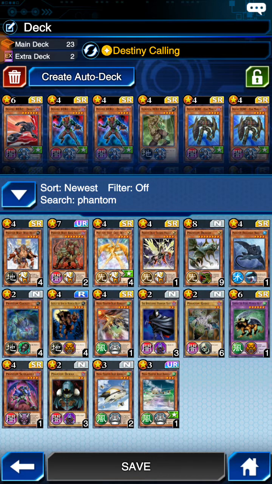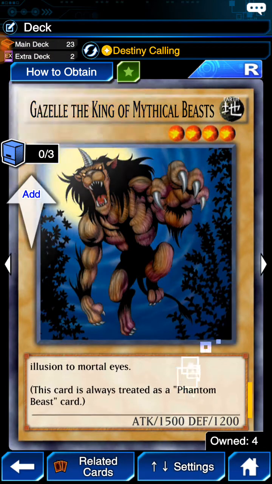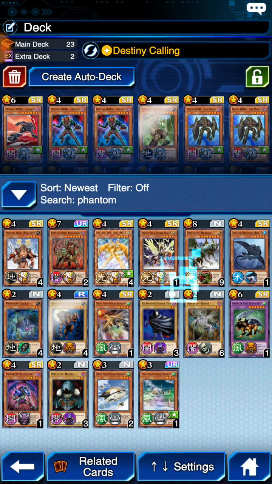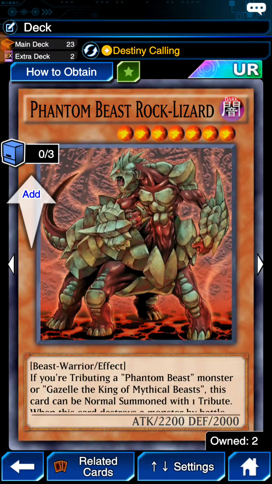Sorry. And I have other copies to make a Phantom Beast deck to run with this, but it's still in the works. And the fact that we have other Phantom Beast cards is like, bruh, this is just too freaking good. Now, I just don't know. I like the fact that I could work around it. I like the fact I could use this for my Joey character deck, and dude, it runs really well, especially when you combine Beast Warrior monsters all together.